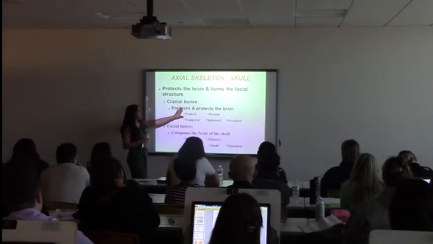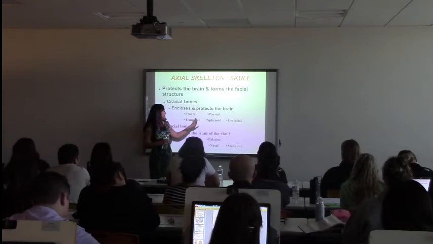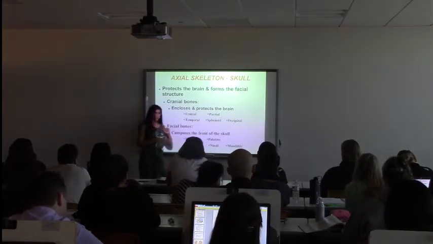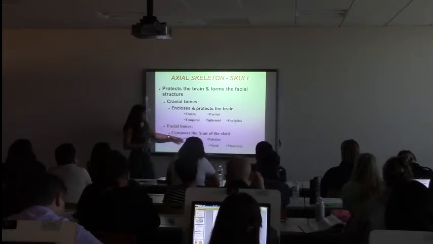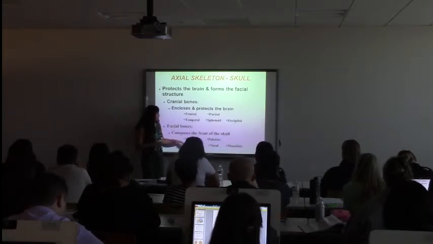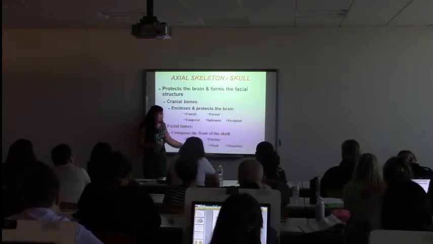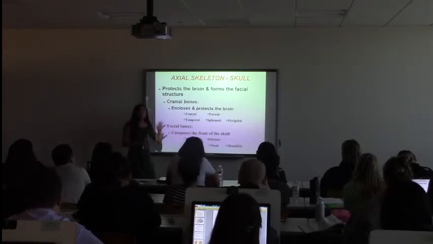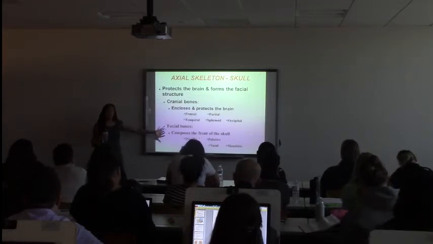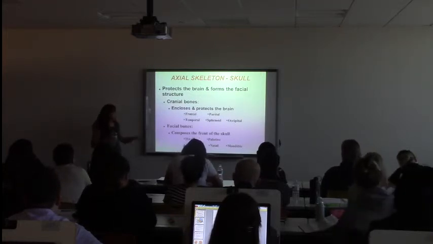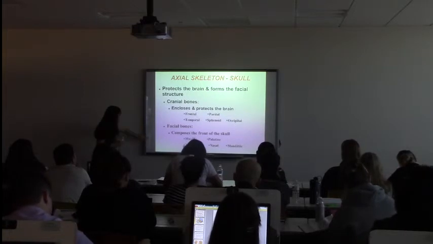Which bones are classified as cranial bones? Frontal, parietal, temporal, sphenoid, occipital. Which ones make up the facial bones? Maxilla, palatine, zygomatic, nasal, mandible. I mean, there are more, but some of them you will only see when you have the skull. I just listed the main ones and leave it to you to be responsible to know more.